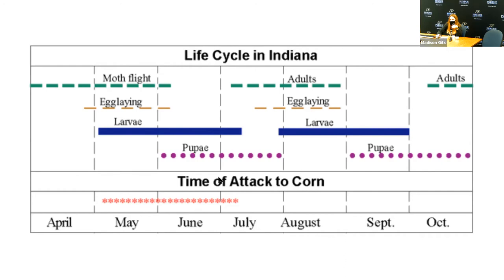And then they will pupate when it gets hot sometimes, and then some of the eggs will hatch around this time. And then once they pupate, they become adults again, and they repeat the same process towards the end of the summer, like August, basically middle end. And then they just repeat the cycle, and either fly down south when it's winter, or they will bury themselves in the ground.